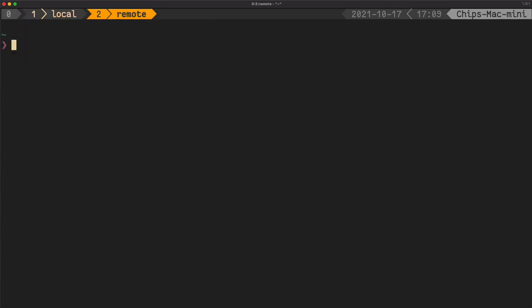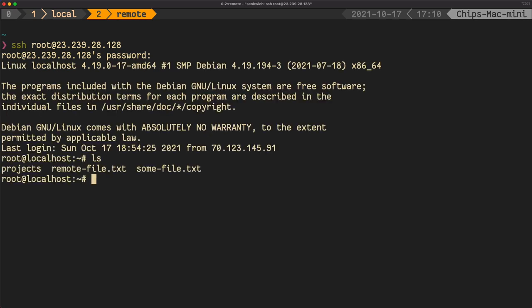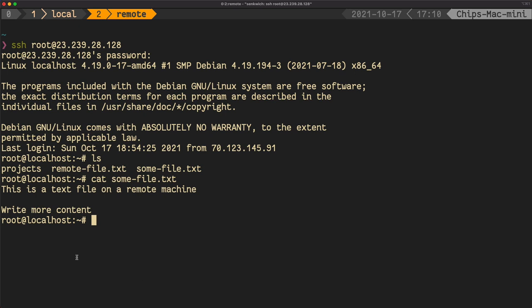And if I go over to the remote section and I SSH into this server as root, if I enter this IP address again, you will see that we have some file, and if I cat it, you can see that we've got more content. So it is indeed updating the remote file's contents, just like before. And I do have a distant binary. So if I do which distant, you'll see it's located in user local bin distant.